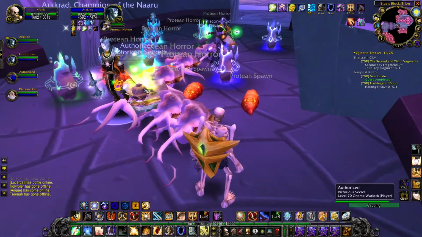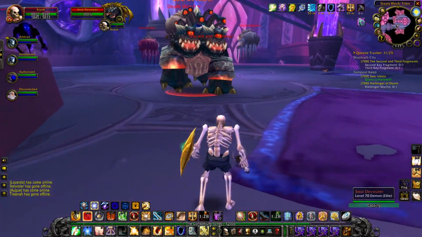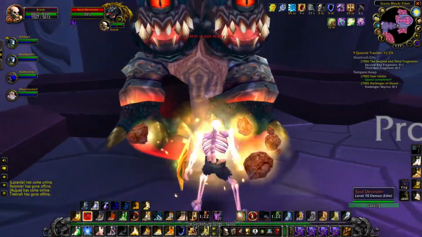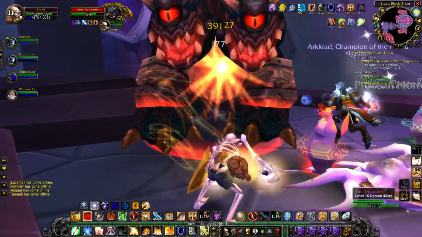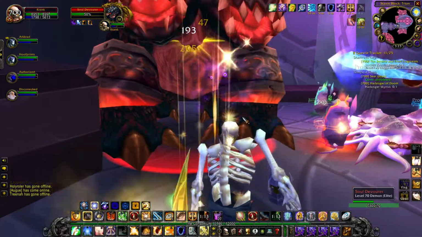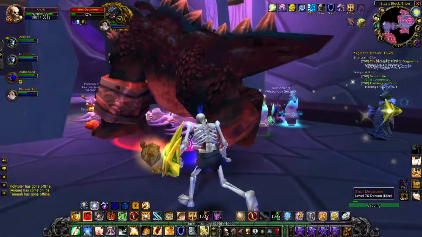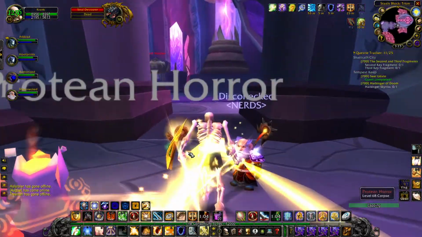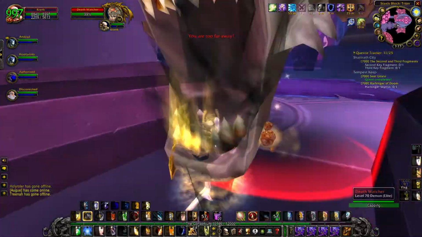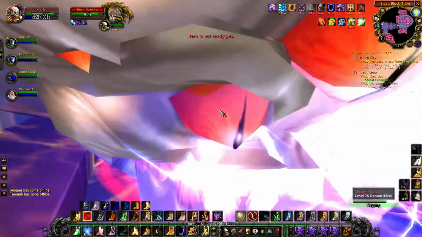I wanna pull back here. I wanna get one of these big guys. See how far away he aggroed. Bring his fat ass back here so we don't get anything out. It's almost dead. Now we'll get the next one. Aggro pretty far away.